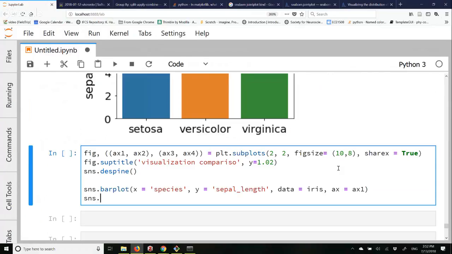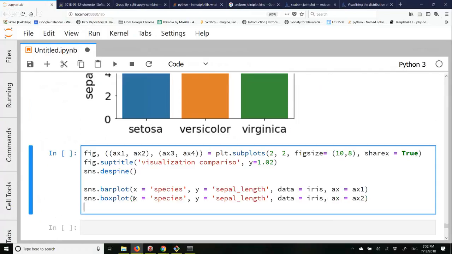Then I go and I want to plot a box plot. Again, this x and y and data is the same. So let's copy and paste. And my x is x2. In the third one, oops, I want a violin plot.